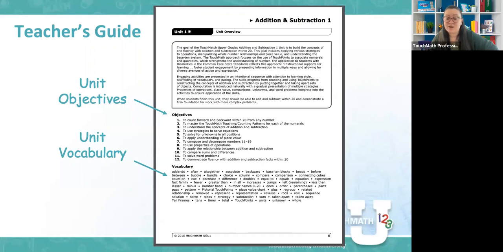Any instances where you're able to use the touch points in the way that we have put them in. Sorry for that noise. Any instances where you can grab these images, because that's why we use them with such consistency with TouchMath, is to make sure that the students will remember them. If you see the number 2, it's going to have green dots and so forth. So trying to do that.